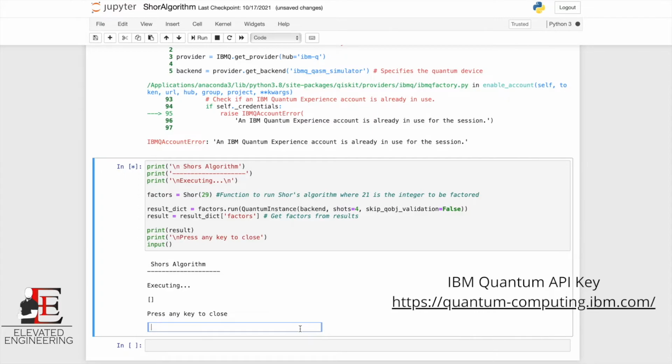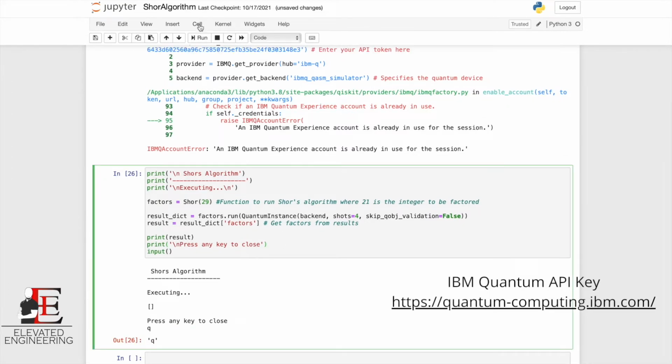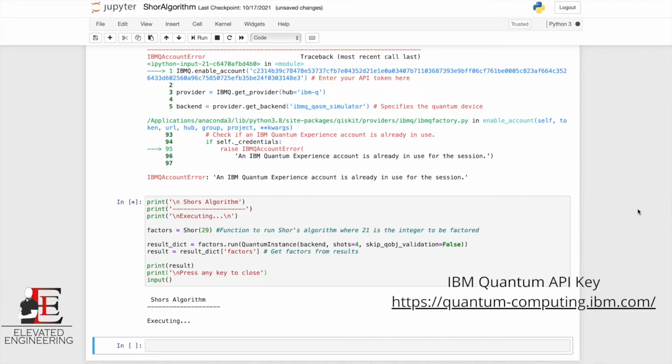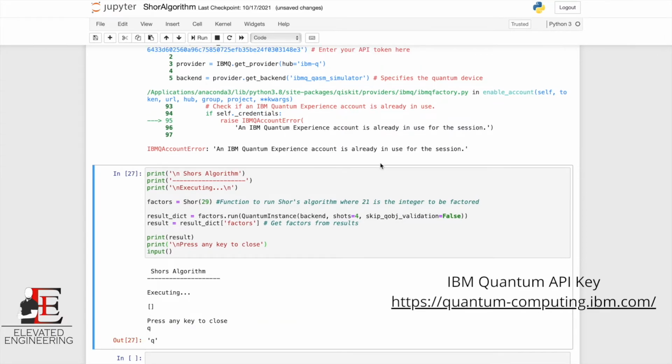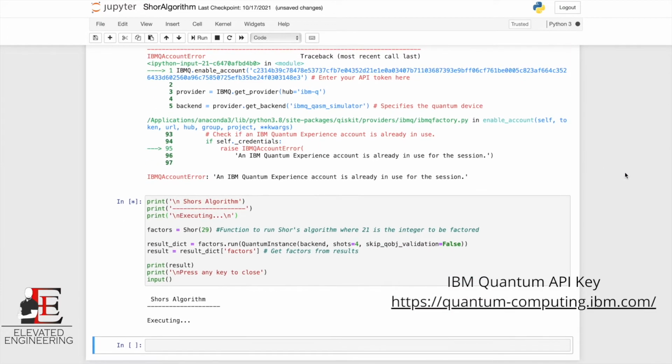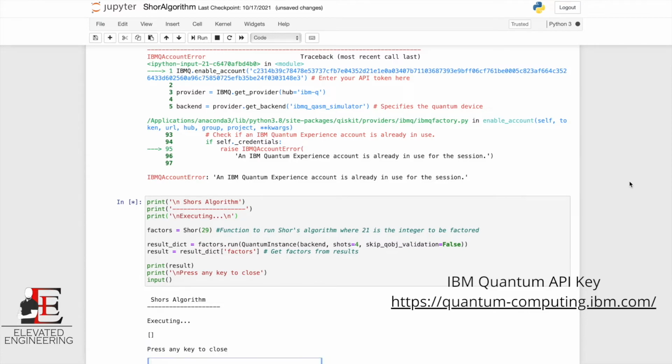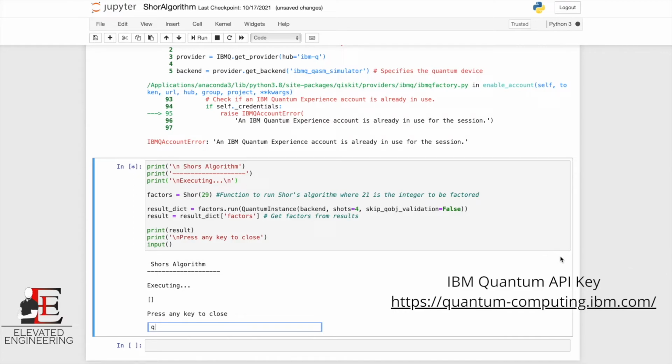See, it's still not working. See, look, it says executing, and it does not print out the prime numbers. Right? We can try it again, but it did process it faster. That's what I want people to know: even though it didn't print out the correct results, it executed faster. It also failed faster, right? You see how it's actually executing faster and faster? Eventually, it's going to work, but this is the third time I ran it. This could be a fourth time. I don't think it'll take me more than 5 times for it to start working again. Could be wrong, but I'm pretty sure it won't. But it is actually executing still faster and faster, whereas that first time took maybe 2 minutes.